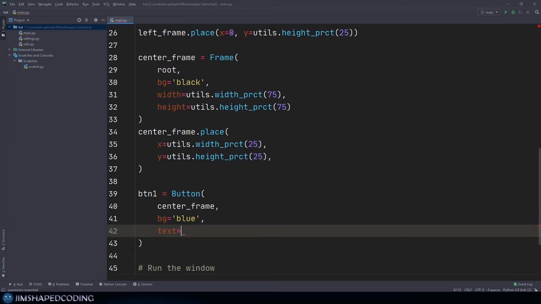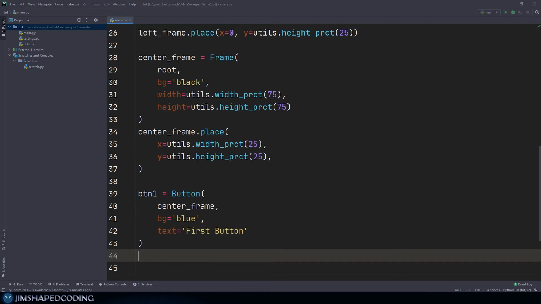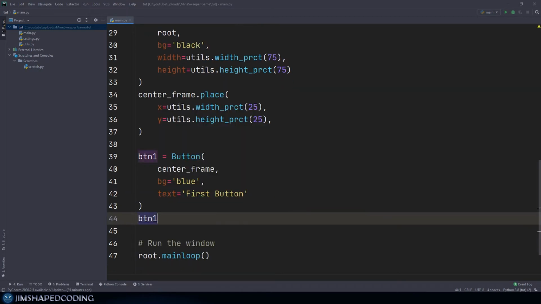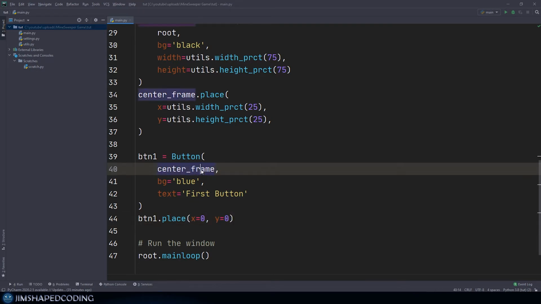Sorry for missing the comma here. Let's give it a text like first button, and then I'm going to say button1.place. We will place it at the first pixel in x axis and y axis in the center frame. So it should be in the very top left position of that center frame, right?